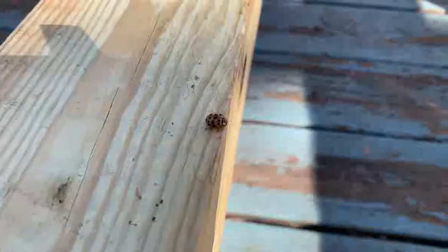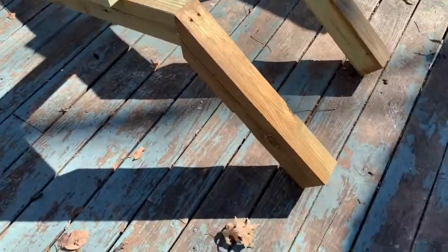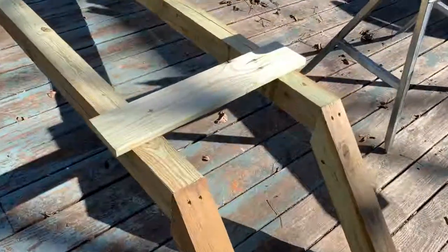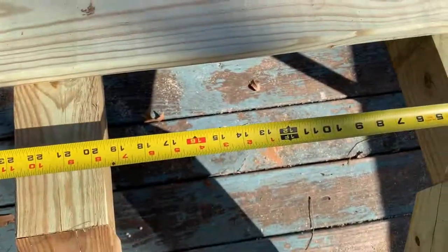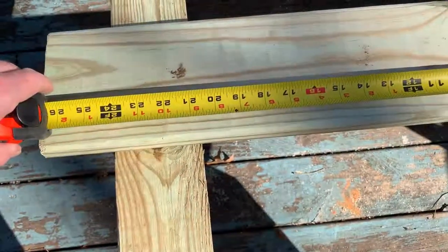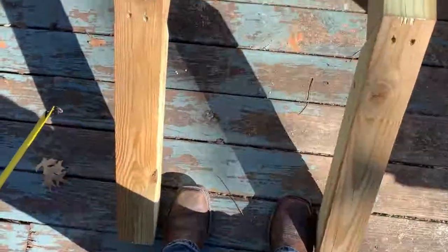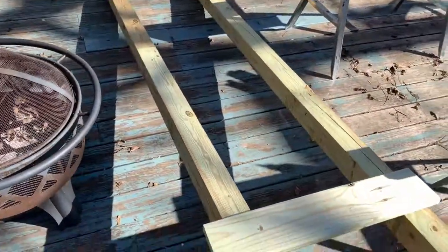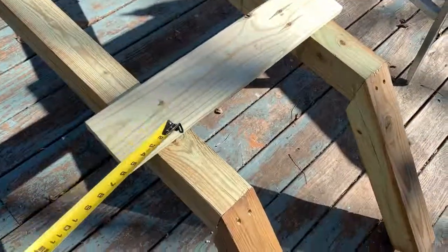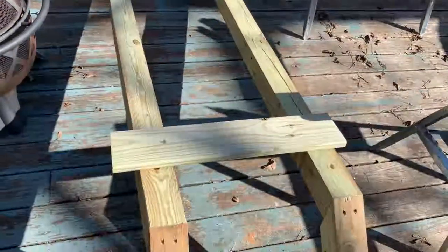A little ladybug friend coming to see us from one of our other videos — we put 1,500 of these out in the yard to help with the garden. I've got the frame laid out basically like I have in the drawing where one side is going to be up on the hill, and I'm trying to figure out the size for the slats. Right now it's at about 24 inches wide, a little bit shy. I had an extra cut at about 27 inches. I think I'm going to go with 24 — that feels wide enough when I stand on it and I didn't want to make this thing too big and hard to carry. So I'll cut the slats at 26 inches each with about an inch overhang on either side.